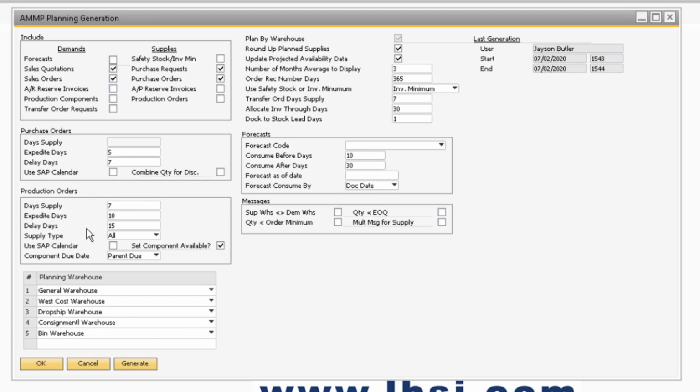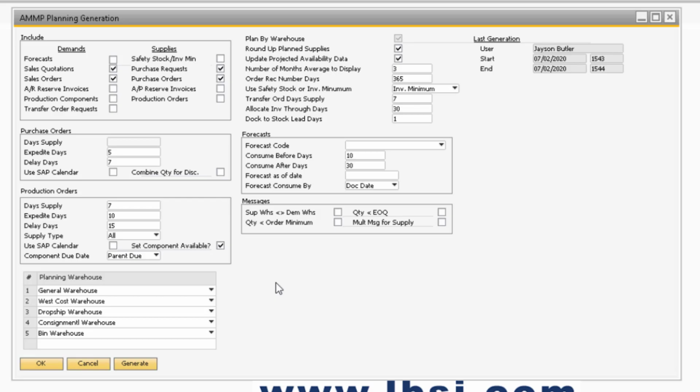At first, you might feel overwhelmed by all the fields and settings on this window, but don't worry, because you might be making adjustments to this window in the first couple weeks that you are running your planning generation, but then after that, they are generally set so you won't need to change them anymore, unless your actual business operations change and you need to reflect those changes in planning.